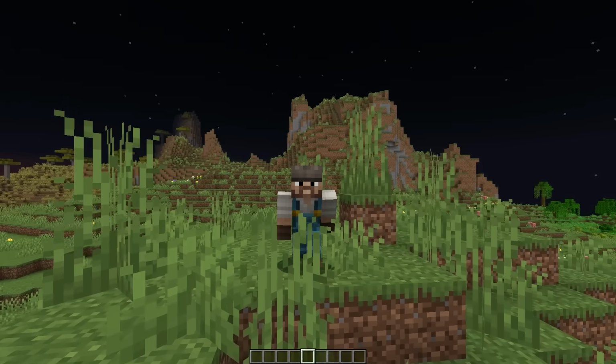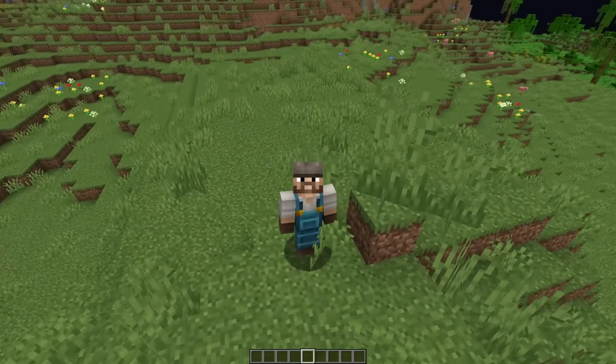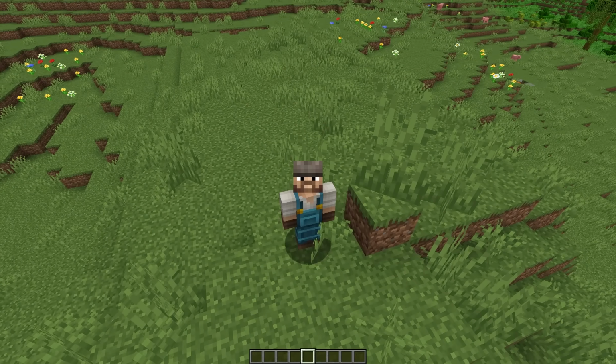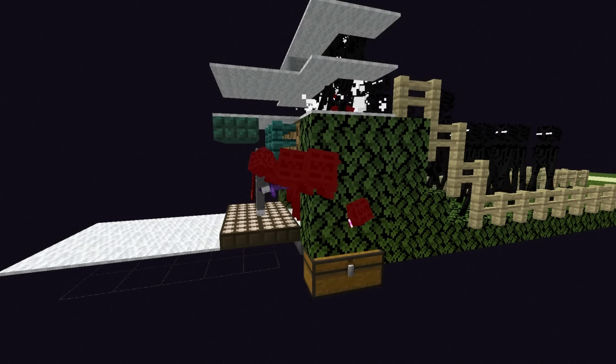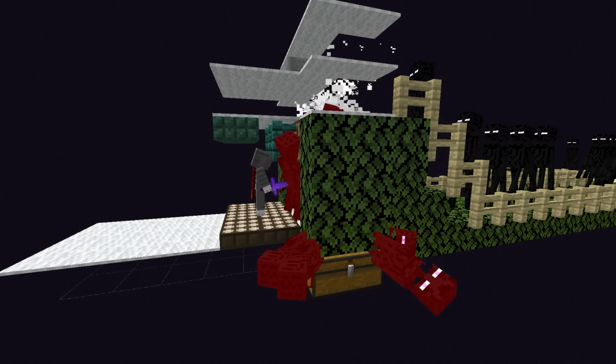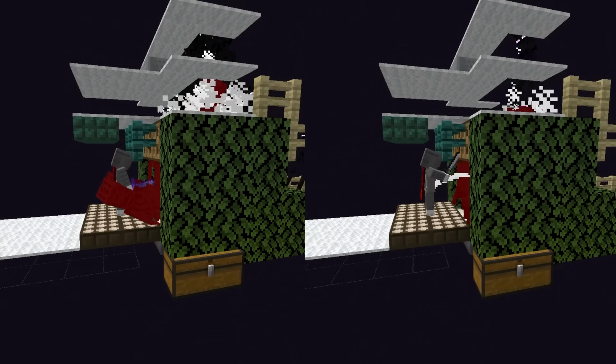But assuming the farm has been properly spawn proofed, how does a mob cap impact the efficiency of spawning farms? Well, as mentioned, this mostly relates to time to kill. We can demonstrate this with Nem Bomb's Enderman farm, which has a very high spawn rate for reasons which we will cover later. But for now, we can just run a little experiment. This is a manual kill farm without softening the mobs first, so we can adjust the time to kill by adjusting our weapon. I ran 2 tests, one with an OP netherite sword with full enchantments, and another with an iron sword. And here are the results.